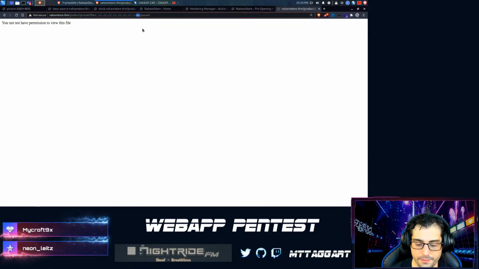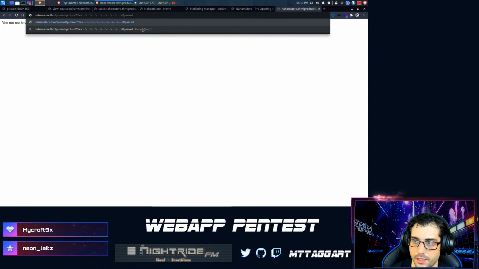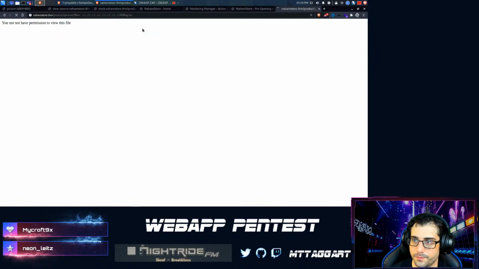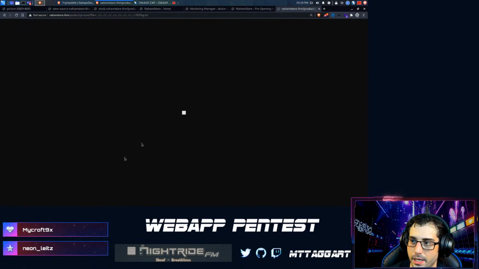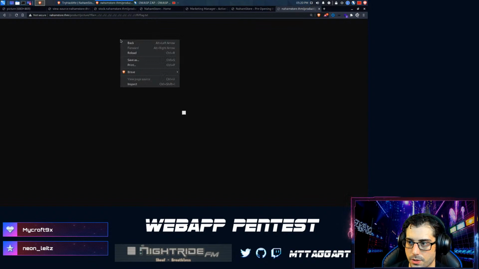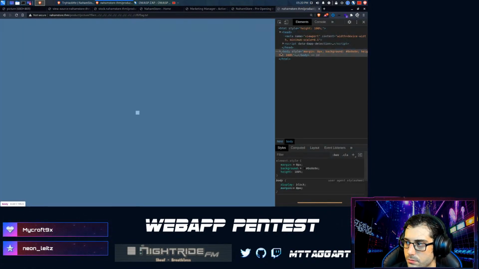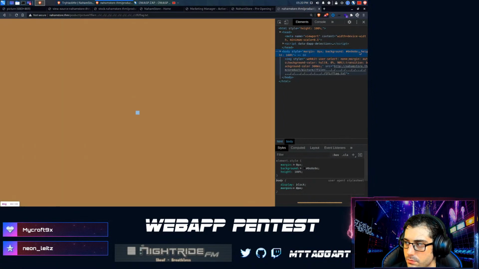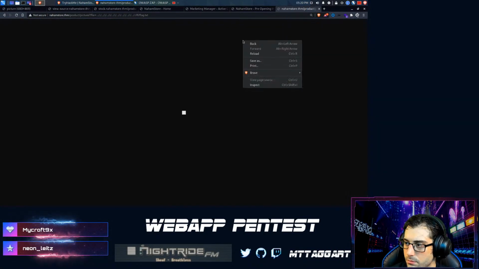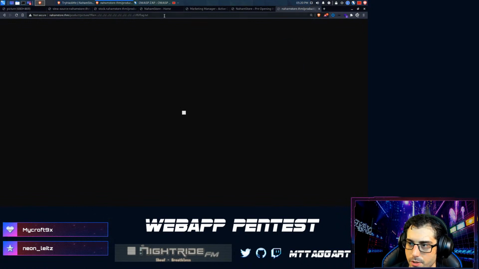So there should be an lfi/flag.txt for us. And it looks like it's trying to render a picture. But if we view the source, if we view the source, can I not view the page source? Why can't I?